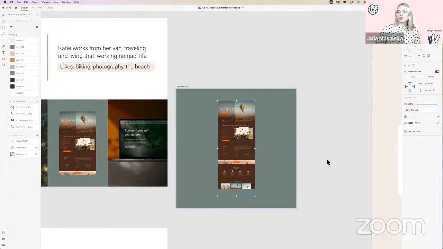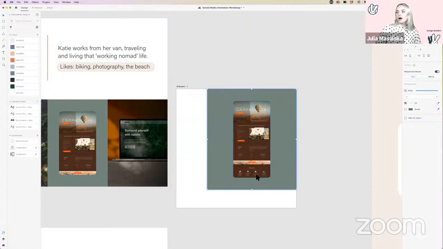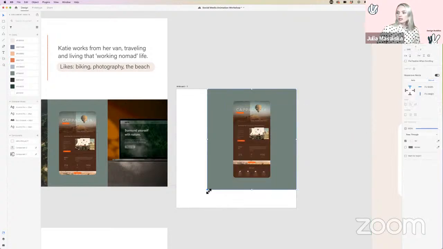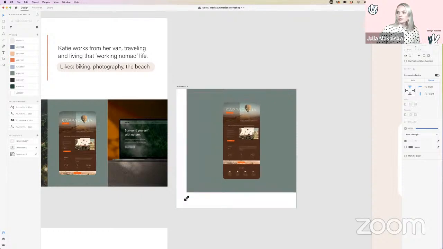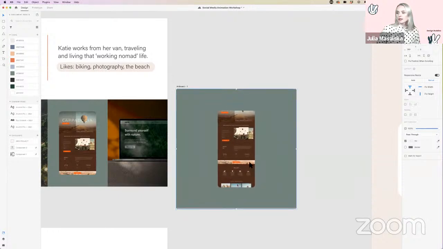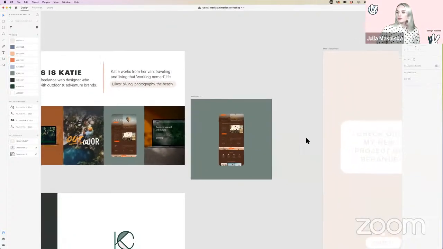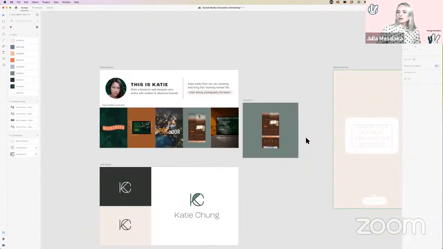So in this case, I want to keep the height of this element the same so I don't show any of these things that are located beneath. So I can go into manual, and I can go into fixed height. Now I have fixed the height, and once I resize that, the height of the element will stay the same. All right, cool. So hopefully this is clear.